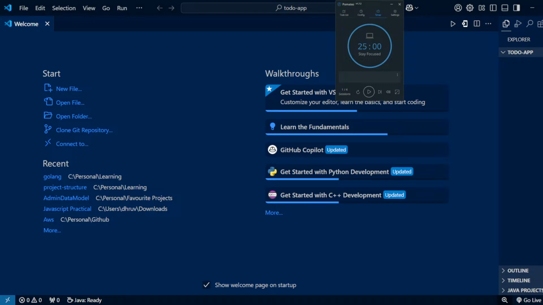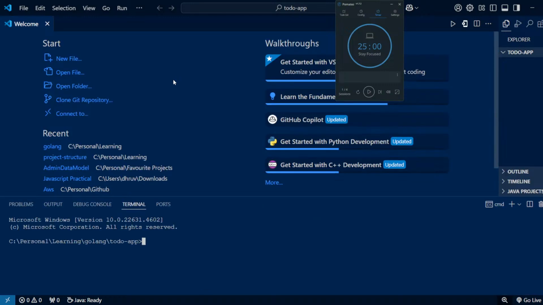So first we need to install Go on our machine, and then you need to hit the go version command after setting up the environment variables in your system. So here I am using go version. I have already installed it on my local machine, and the Go version is 1.22.3.